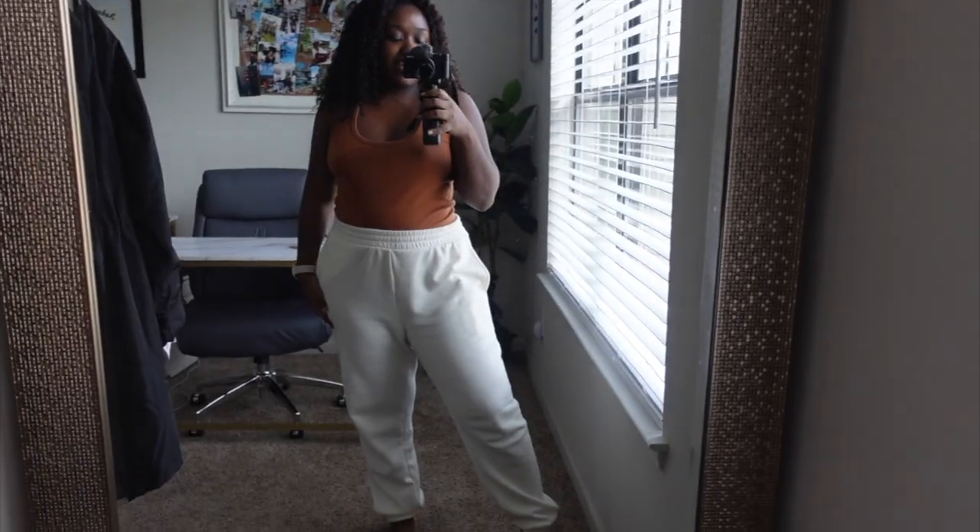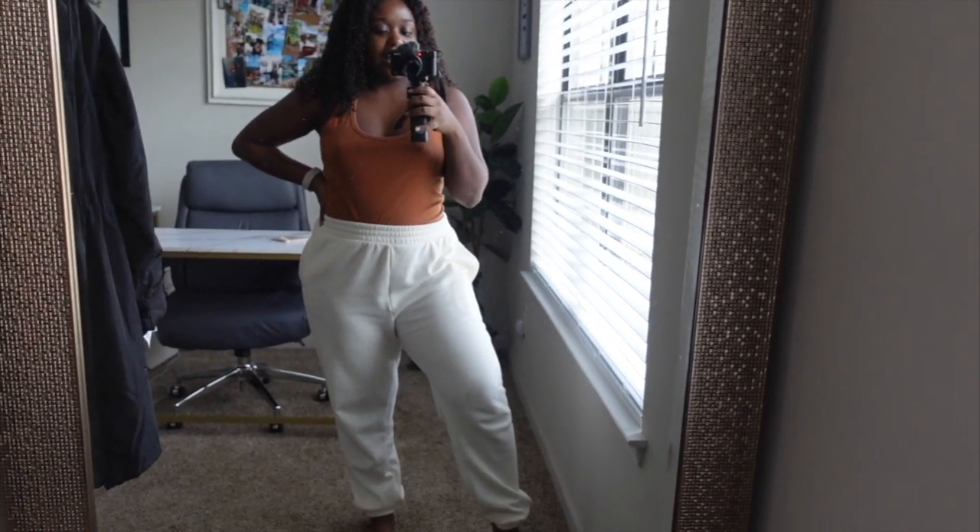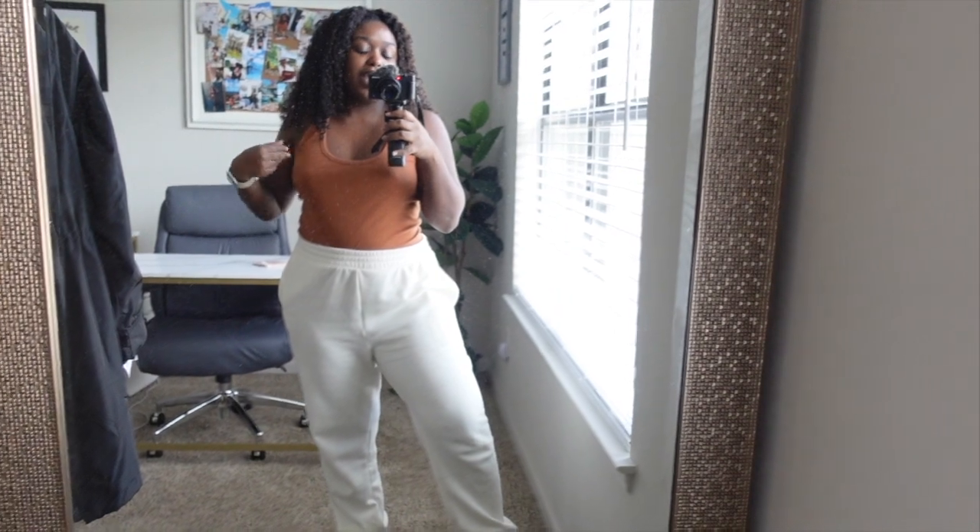I realized I didn't show y'all my little lounge outfit for the day — it's super comfy. Let me clock out for my break: 1:56, okay I can remember that. Let's set a timer for 58 minutes, give myself a little moment. Yay, it's lunch time! Here's my comfy cozy outfit for the day — I'm just wearing this burnt orange tank top and these cream sweatpants that I absolutely love. Both of these are from Target.